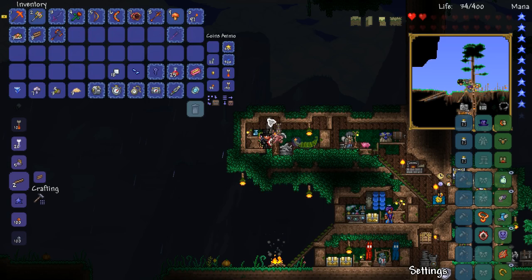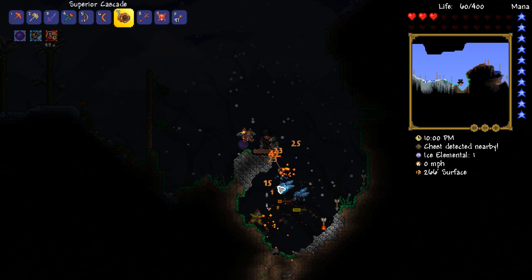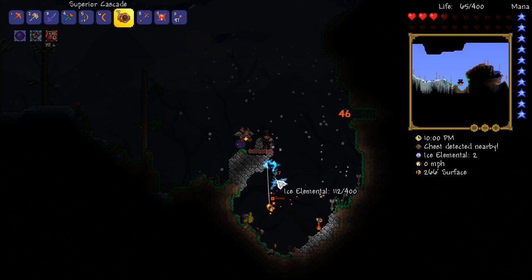Oh, guys, check it out. My first goodie bag in this world. Oh, that's freaking awesome, man. Okay, right, let's try and take these ice elementals down. Who knows? We might get a frost staff from them. Would be kind of awesome. All right, not from him. Maybe from this guy.